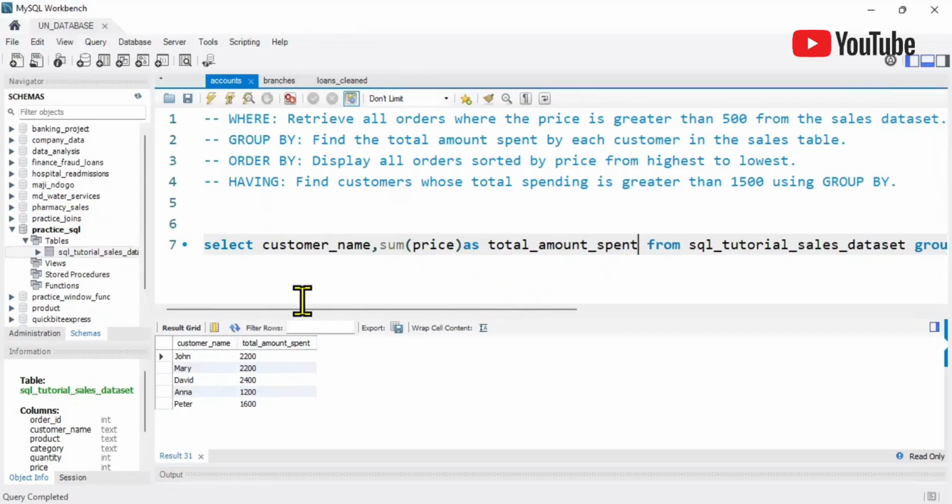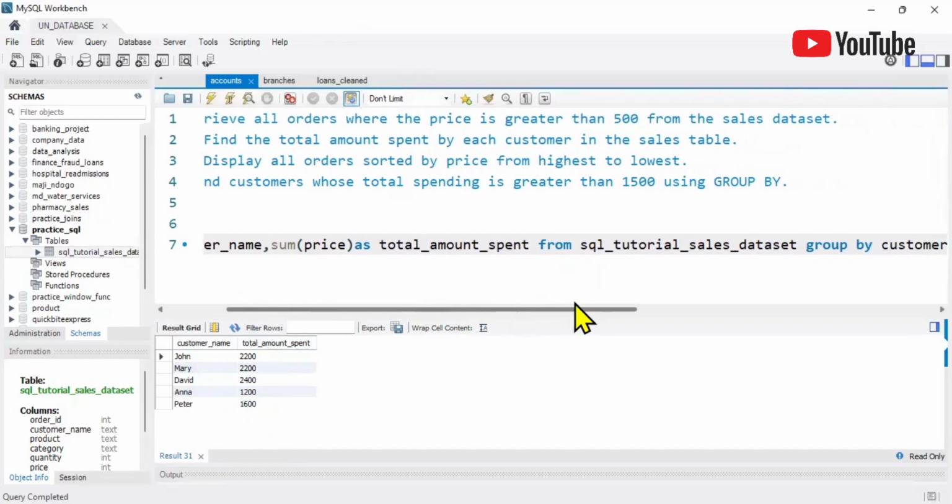So take for instance, we've gotten the result we needed. If we want to sort it ascending or descending, we use the order by clause. Sorting descending means you will see the customer that made the highest purchase on top, next like that downward. If it is sorting ascending, you see the lowest purchase down to the highest. So let's write a query for that.